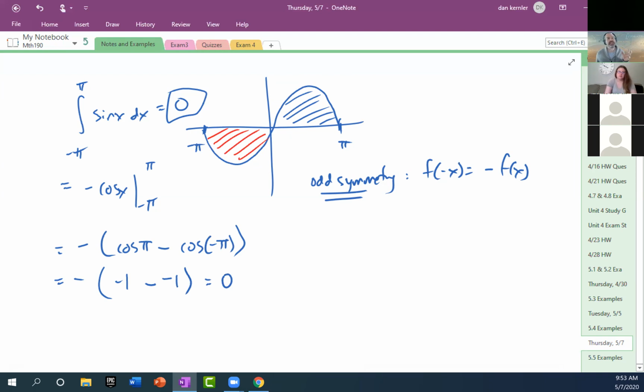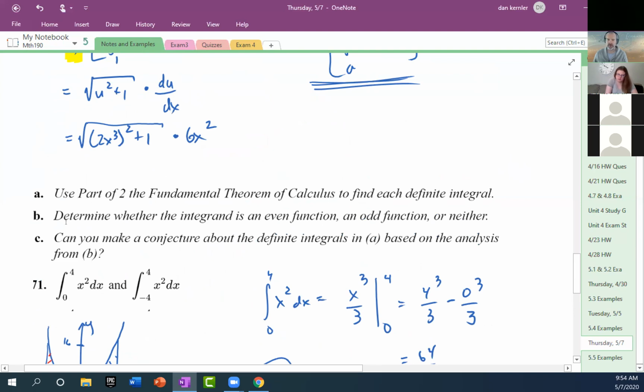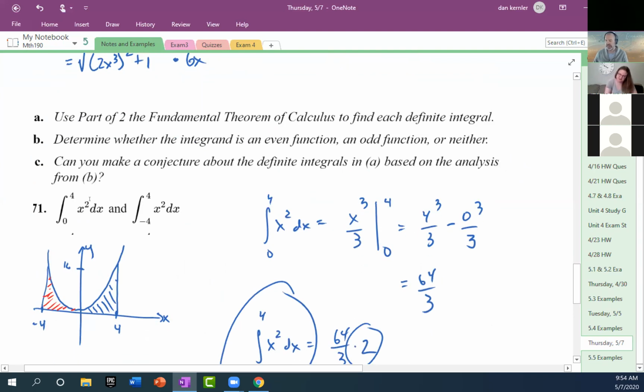So noticing symmetry is like an efficiency thing. It's not required at all. Well, I take that back. There are some integrals that you cannot do because you can't find the antiderivative. But if you recognize the symmetry, you would be able to do them. So I take it back. There are some times where it is useful. But in these particular cases, it's not required. And for most of the examples you're looking at, you don't need to notice the symmetry. But if you do notice the symmetry, that's very helpful. So that was a long answer to your question, but I think we clarified, Haley, what that B meant. It's the symmetry of the function inside.